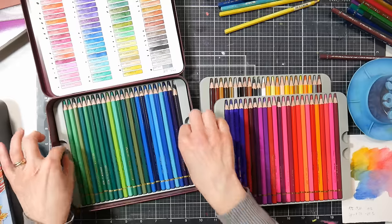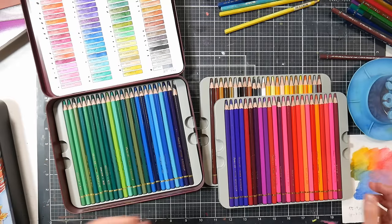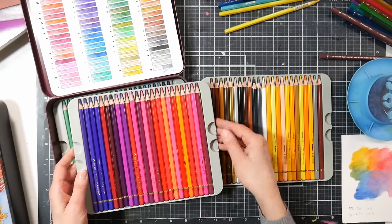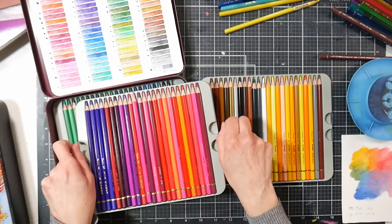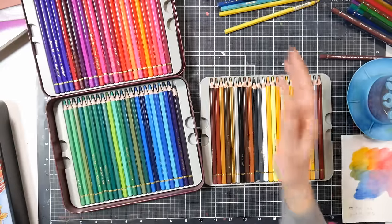The 72 set is arranged over three layers of 24. They've got little grippy pick-ups on the edges, which can be a little difficult. What I do if I can't get the trays out easily is take a piece of duct tape, fold it over, and make little lifts. Or you can put the pencils in jars — that works fine too.